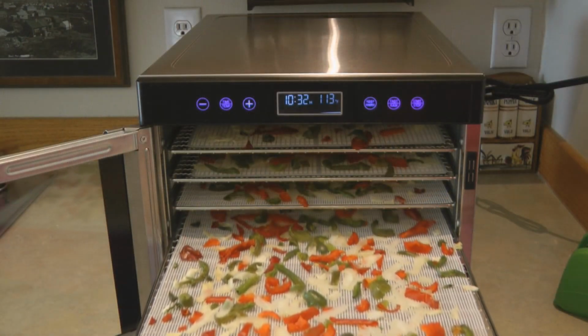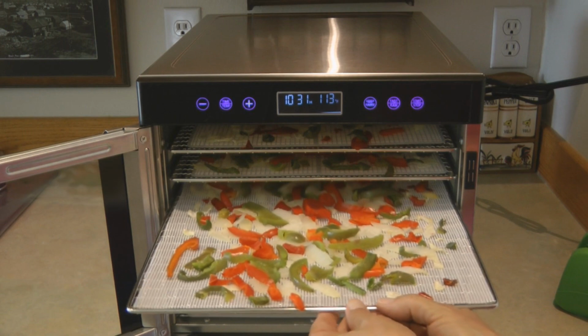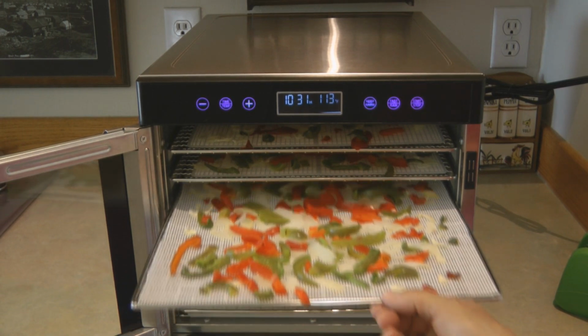I've got the Magic Mill food dehydrator all prepped and ready to go, and I'm ready to start dehydrating food for my prepper pantry. The Magic Mill food dehydrator is really nice looking on the counter. I thought it was a good value for how many features it has and how nice it looks. And so I'm really looking forward to using it, and I'll continue to share some videos with you of different foods that I dehydrate with my new Magic Mill food dehydrator.